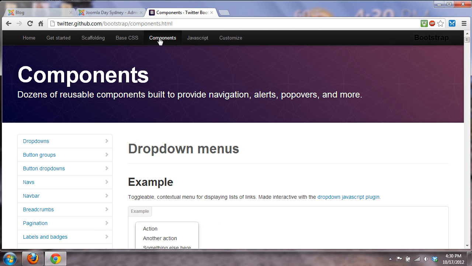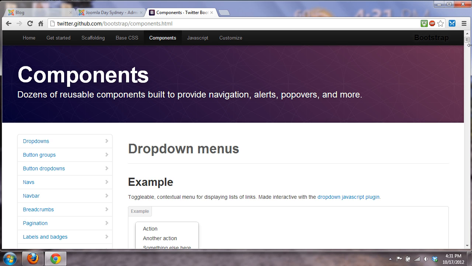Bootstrap also comes with things, so you saw the drop-downs in use right there on the website. By the way, those drop-downs, depending on how you have your copy of Joomla 3.0 configured, with that Protostar front-end template, you get drop-downs right out of the box. You don't have to go and find an extension and download them anymore. They just appear. And that's because drop-downs are built into Bootstrap, which is really nice.